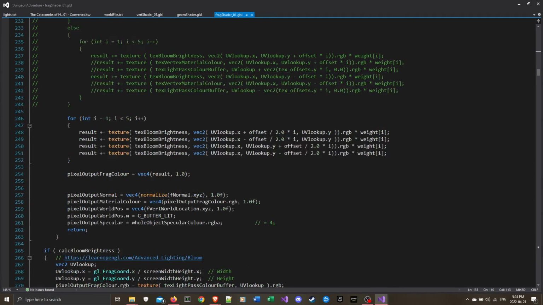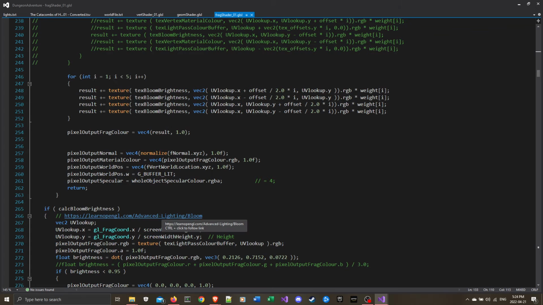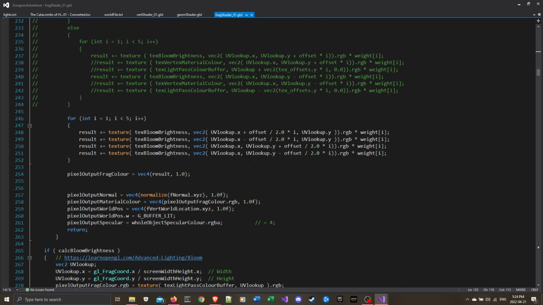Did I not put the link? Oh, there's the link. Yeah, I just followed the tutorial to the best of my ability. But the way I'm doing it, I'm not using a ping pong buffer. I was really just using one buffer. I also wasn't using multiple shaders, which may explain some of the bugginess around my bloom.